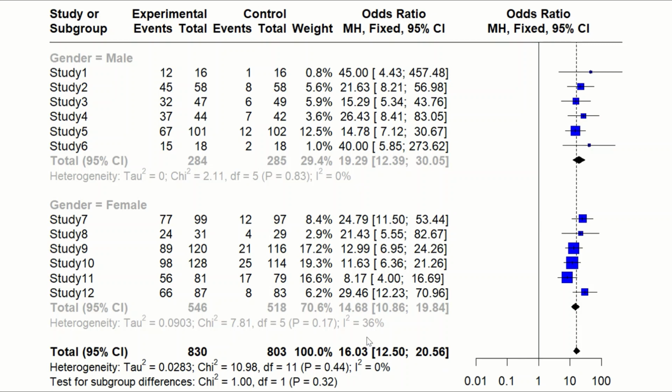And also furthermore, the heterogeneity is calculated for the meta-analysis without subgrouping, as the I-squared was equal to 0% and the p-value greater than 0.05, and a test of subgroup difference is also given here. So this is the essence of doing and performing subgroup meta-analysis to section the data or result from studies based on a factor which is gender here.